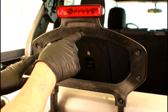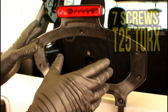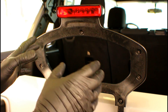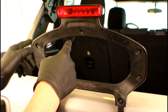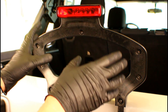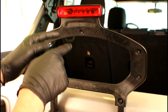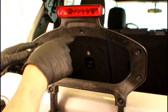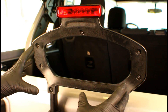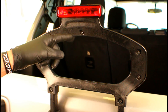These fasteners are T25 Torx, and there's a total of seven of them. The bit for that doesn't come in that little kit from the glove box with the Jeep logo, so you're going to need a T25 Torx to back them off. I'm going to be using a cordless tool to save some time, but when I go back with it, I'm going to do it by hand because I don't want to over-torque them — they're going into a plastic threaded insert on that back cover. Cordless tool is fine for taking it off, but to reinstall, just do it by hand and you shouldn't have any problems.